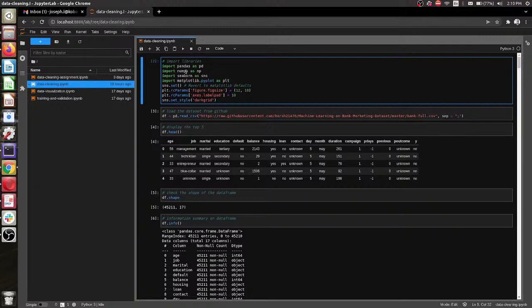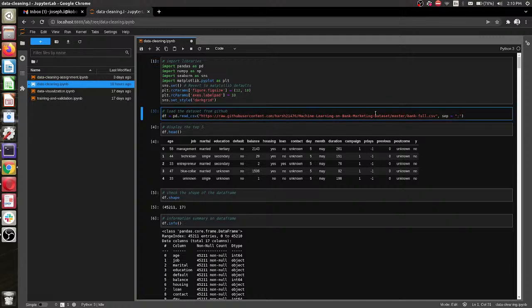In this case, we import pandas, numpy, seaborn, matplotlib, and then we set the size of our figures when we display them, and then the axis and the background color. When we run it, it's fine.